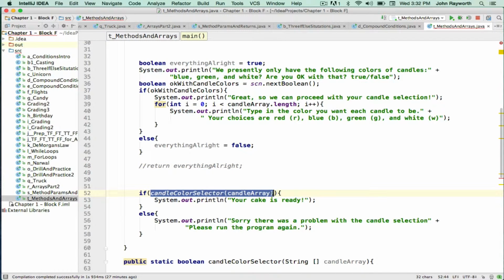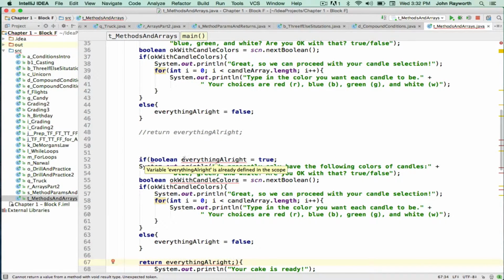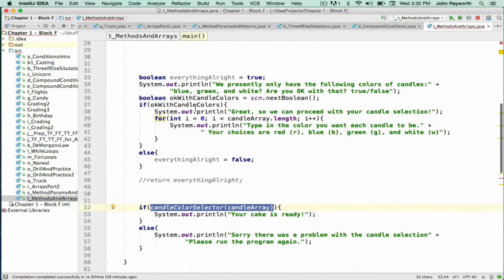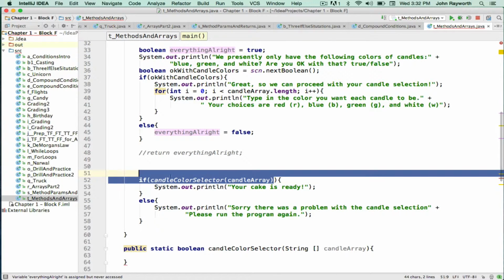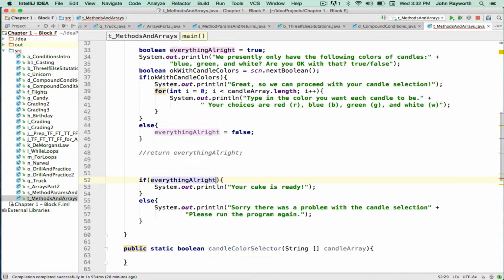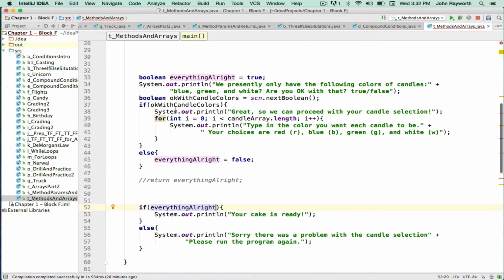We could say, and I am going to go over this in just a second, just one way or another, this determines whether everything's all right with the candles. So anyway, I could put this everything all right, not the whole expression, just this. I could put that Boolean right here. Okay? Because that is true, everything's all right, or false, everything's not all right. Right? So no return needed because I'm doing it all within the main.